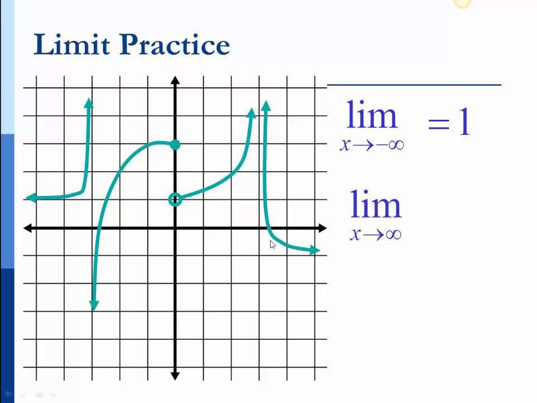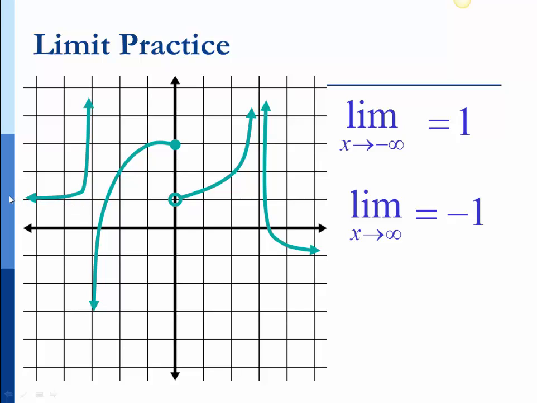And then on the other side here, when x goes to positive infinity, that just means to the far right. And I'm kind of looking at this graph and thinking, well, it's probably leveling off here at negative 1. And so that's what I'm doing here. When I'm playing the long runs, to infinity just means to the far right. When we're doing x to negative infinity, we're going to the far left side.